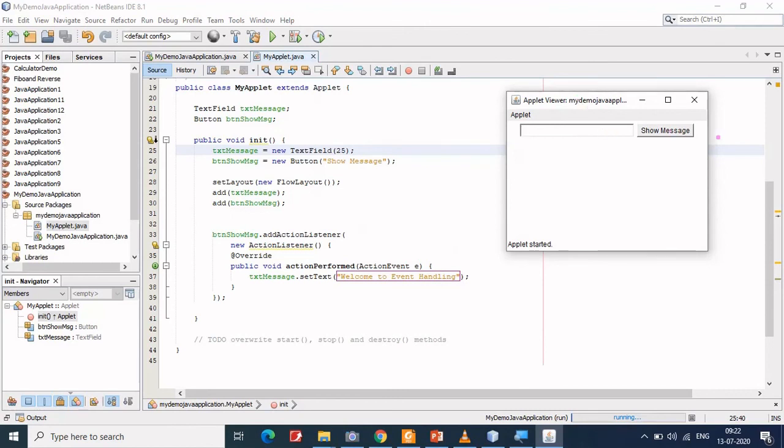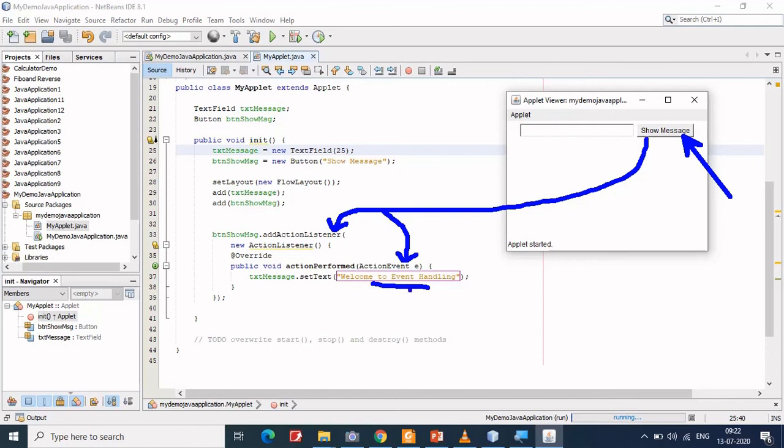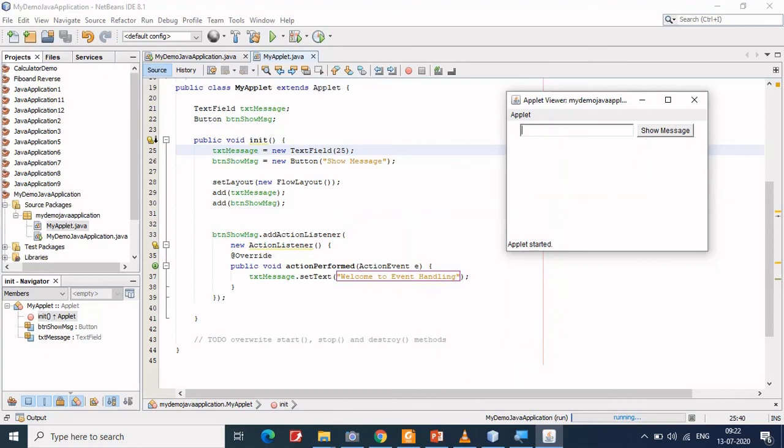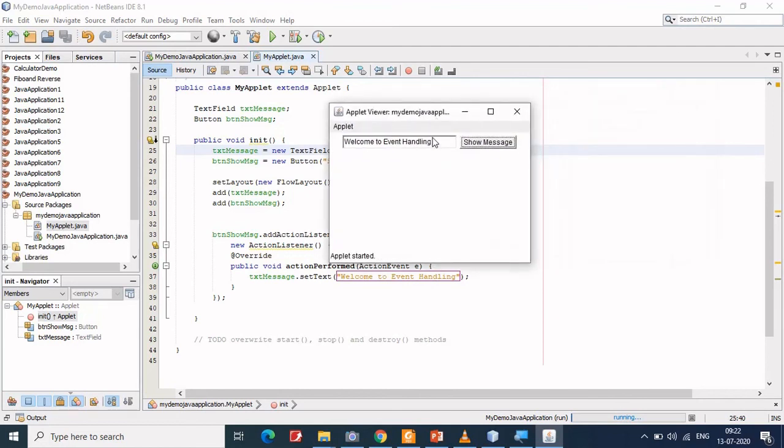Now when I click on this button, the action listener gets the action. It's going to call this method, and within this method it's going to set a text to the text box. This is what it's going to do. So let me click on it and let's see. And you notice over here that it is showing you the message.